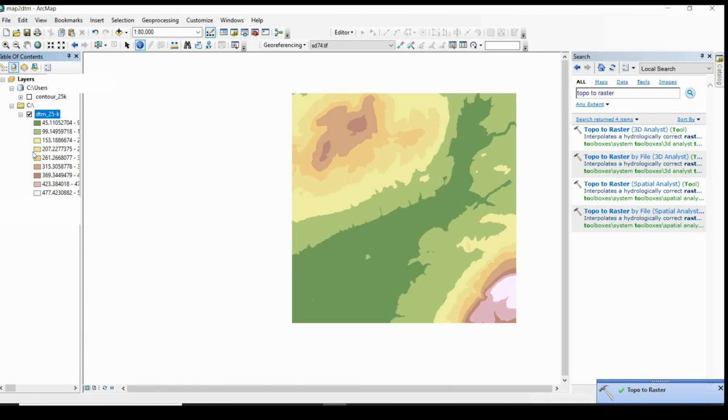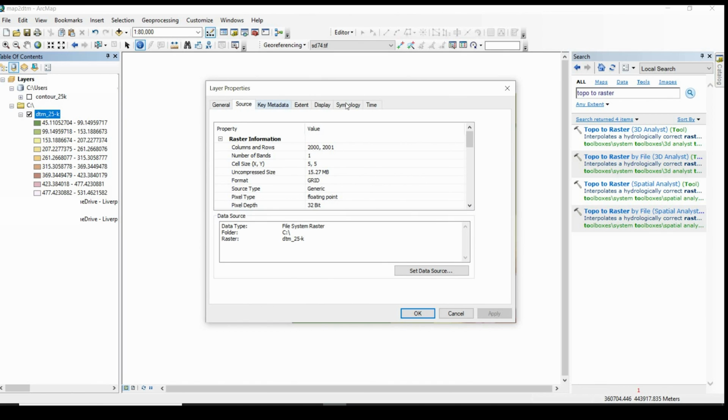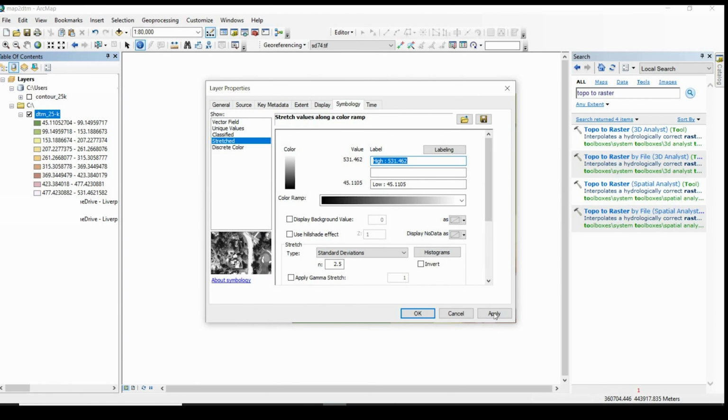Okay, and now this is the final result. This is my digital elevation model, or digital terrain model, to be more accurate. So as you can see here, the color range here, you can change this, by the way. For example, go to symbology here, you make it stretch, apply.